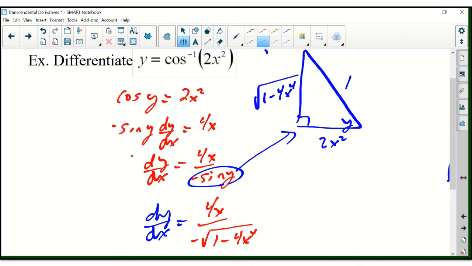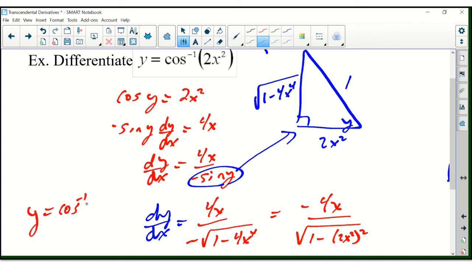Now, all of these steps you're seeing here, obviously I want you to understand where they came from, but I'm going to show you here in a moment just a chart, and we're going to look at the inverse trig function and we're going to write down a rule. So there's a pattern here that I'd like you to try and find. So I'm just going to write it out this way. So dy dx is negative 4x over the square root of 1 minus 2x squared squared, so I've just taken that negative and pushed it to the numerator. So the original function was y equals inverse cosine of 2x squared, and this is its derivative.